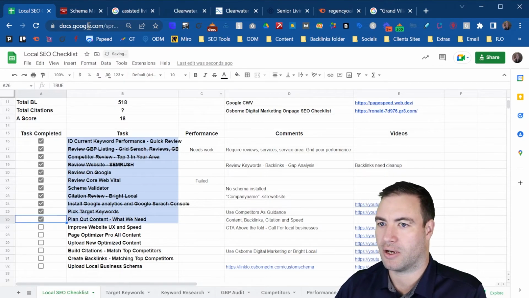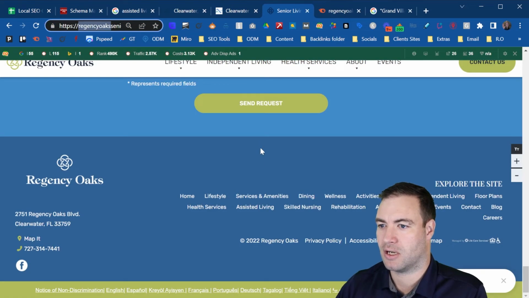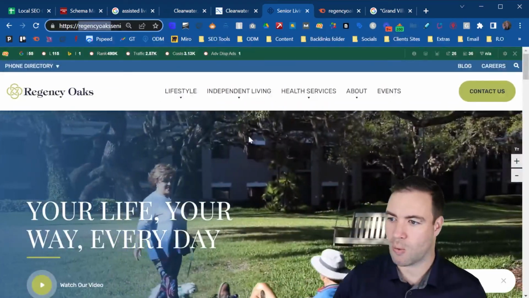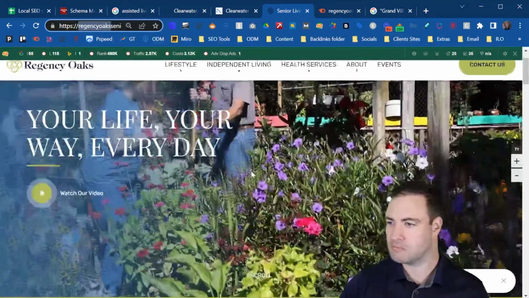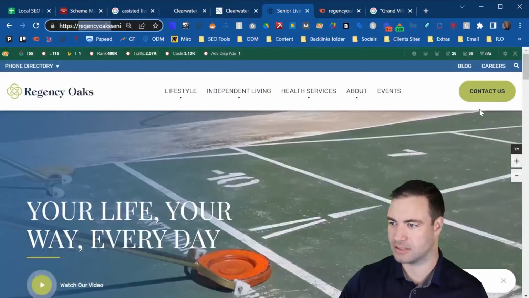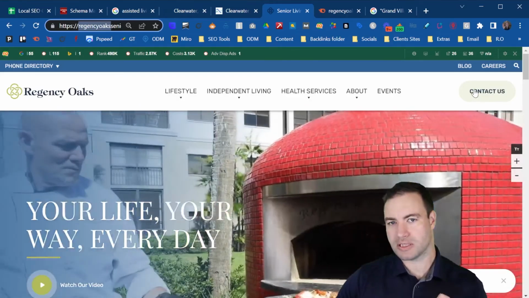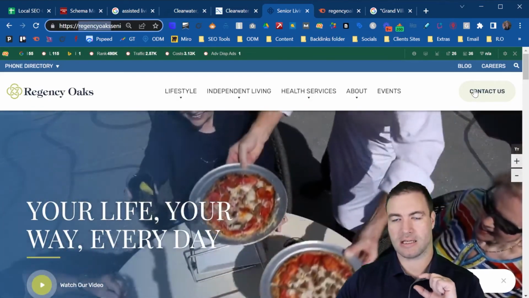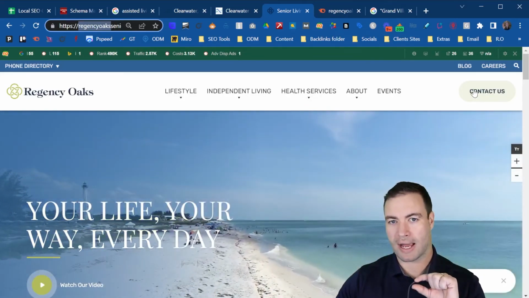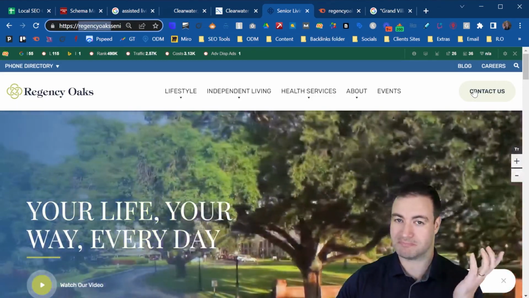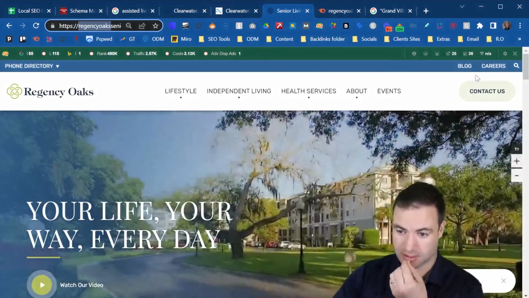So let's tick that one off and let's go and have a look at our website. So UX is user experience. Now this is quite a good website, okay? So you've got Contact Us. Not bad, not bad. Local businesses, I'll give you a tip. Local businesses, anything local, you should be looking to actually have a call button. Honestly, you'll field more responses if you have that.